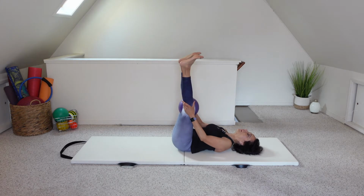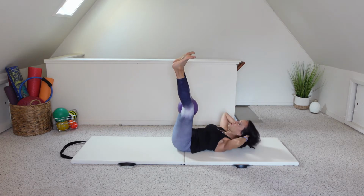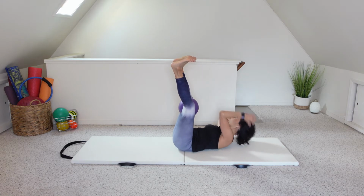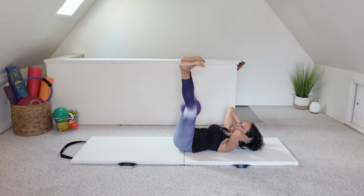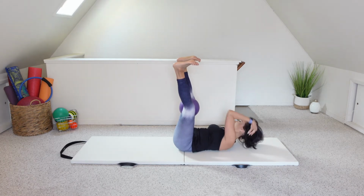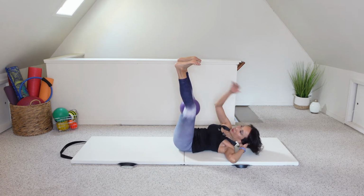We're gonna extend the legs up towards the ceiling, hands behind the head, and then we're gonna move in rotation here. That hand reaches towards the opposite foot. Legs are extended up towards the ceiling.